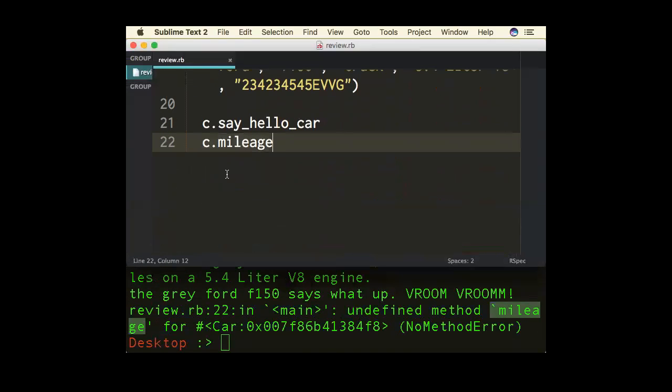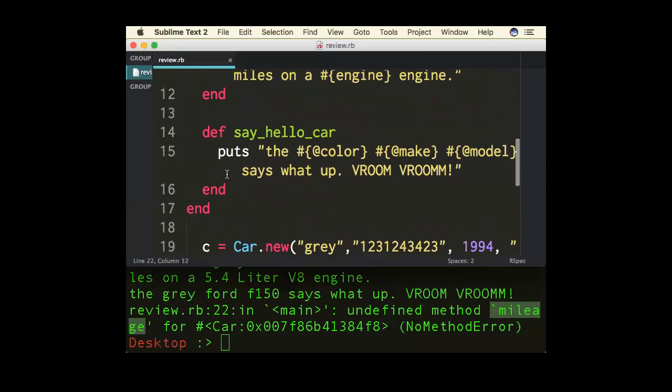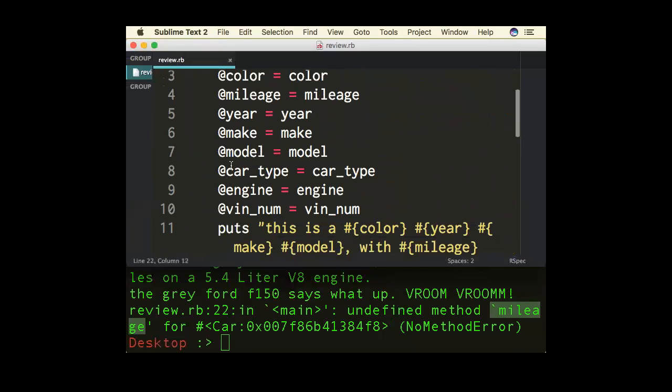But let's say I wanted to have our class be able to tell any car, I want any given car to tell us, hey, what are your miles right now? What would I have to do to turn this into something that's accessible outside of the instance, for that car to be able to say it outside of a method?